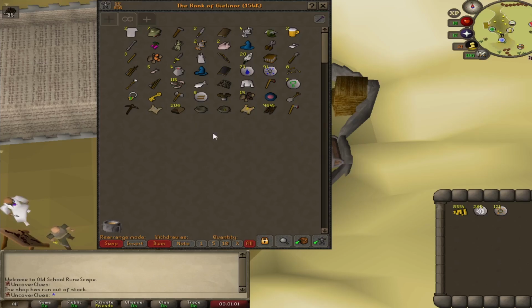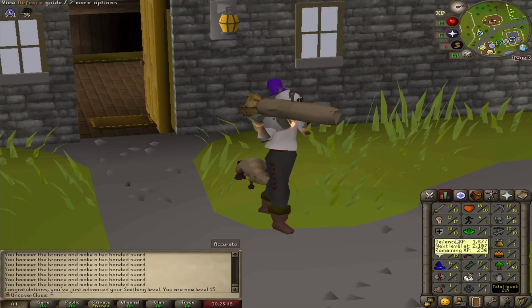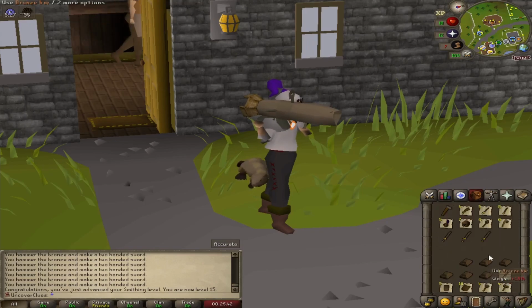So we're going to go smith all these bars now, and I'll see you when I am 15 smithing. We just hit 15 smithing. And now I'm going to smelt all my iron ore, see how many bars we get, and then we've just got to make an iron dagger.